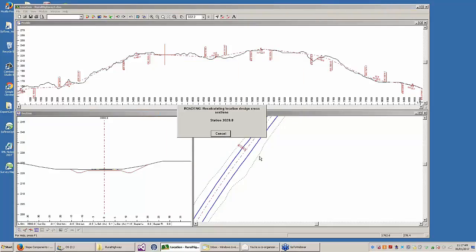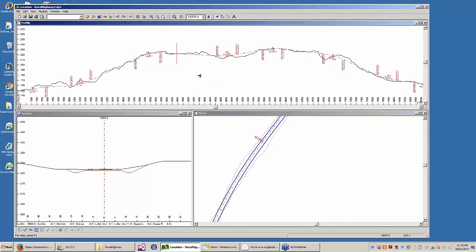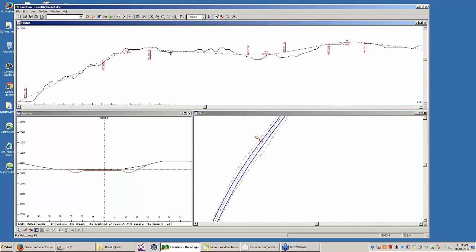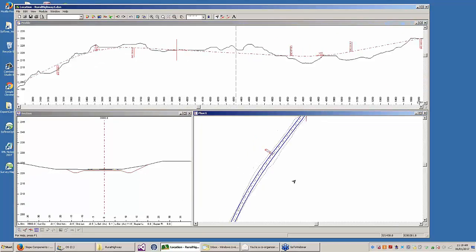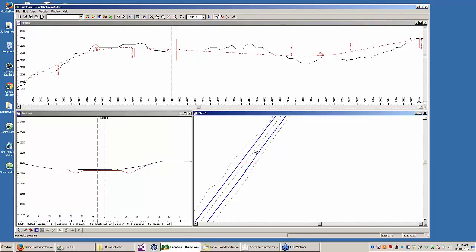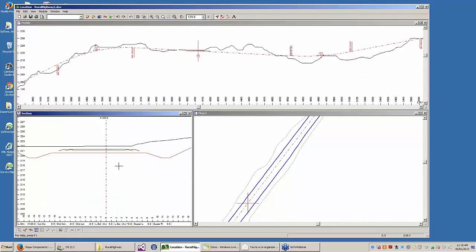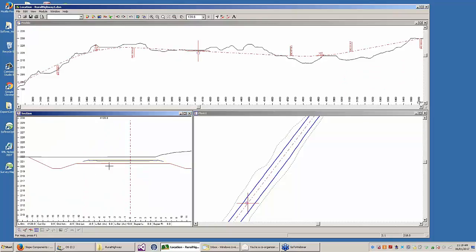And now, instead of that abrupt change, I should see a 50-meter taper in around 4,000. Where is that? A bit hard to see now that it's tapering over that distance. But if you go through the cross sections, you'll see there on the left, you should be able to see that the road is getting wider into the transition.